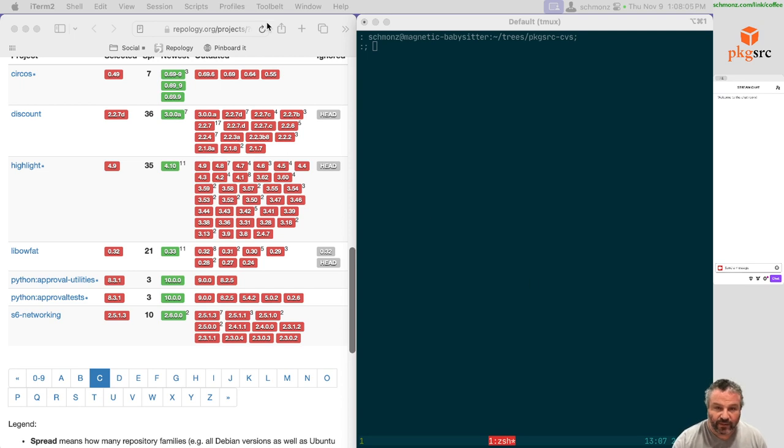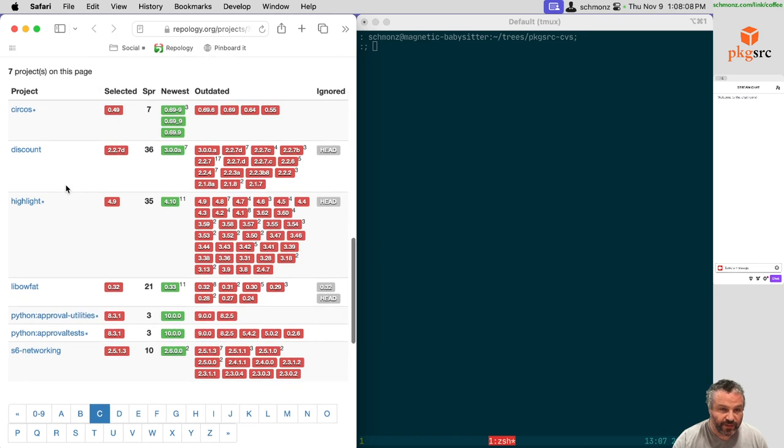What we're looking at on the left side is Repology, which is a pretty handy tool for a package management kind of a person, or sometimes a package user, or sometimes a software author who wants to see which distributions are way behind in their packaging. I usually am coming at it from the point of view of a package maintainer. I maintain over 150 packages in pkgsrc, and one of the ways that I make sure to stay up to date with new upstream versions of software is Repology, which has various views, such as this one.